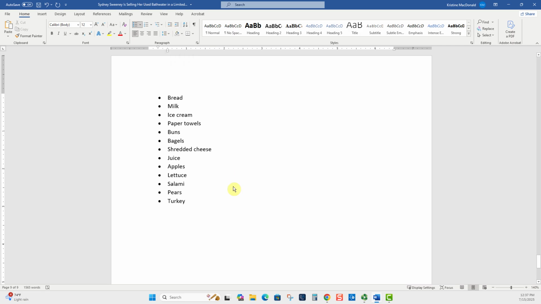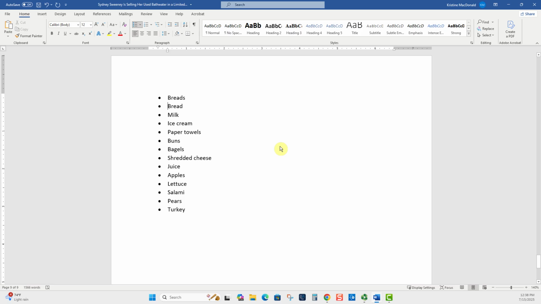So, for example, here is a grocery list where you might jot down things as they come to mind. But then maybe you want to go back and organize them through aisle or department or something like that. If I'm going to hit enter right at the very top, it's going to create another bullet point. And maybe I want to put breads up at the top. So I'm going to want to indent bread.